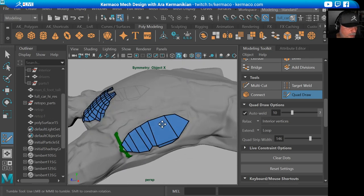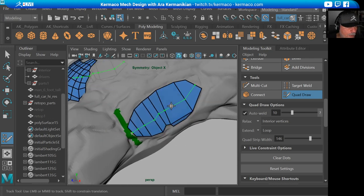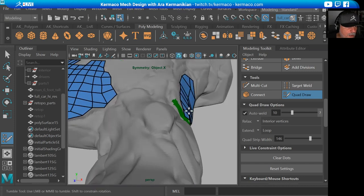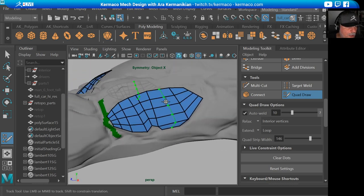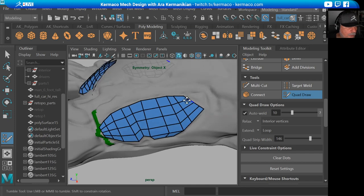And so now here's basically the whole door. If I want, I'll probably put another edge loop here. And notice as soon as I put that edge loop here, it popped out, just because it wants to hug the surface. I try to get something minimal like this. I think this is good enough for retopology. I don't really need to add a lot more edge loops. But you notice in its initial state, if I just had something like this, it would be good enough to start out with. And then when I load it into ZBrush, I can use ZModeler to add more edge loops if I need to. All right, if I need to do this piece here, I'll just do it like that. Oops.